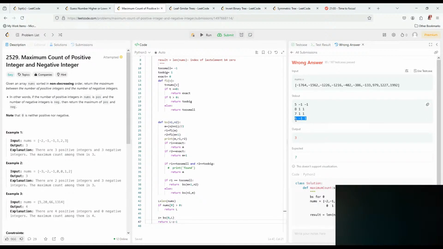Six minus one minus one. 6 minus 1 minus 1. We found 6, okay. So 0, 1, 2, 3, 4, 5, 6. Perfect. So what we're gonna do, we're gonna 0, 1, 2, 3, 4, 5, 6, 7, 8, 9 minus 6. Huh, okay. Yeah, so my calculation is not correct here. Expected 7.